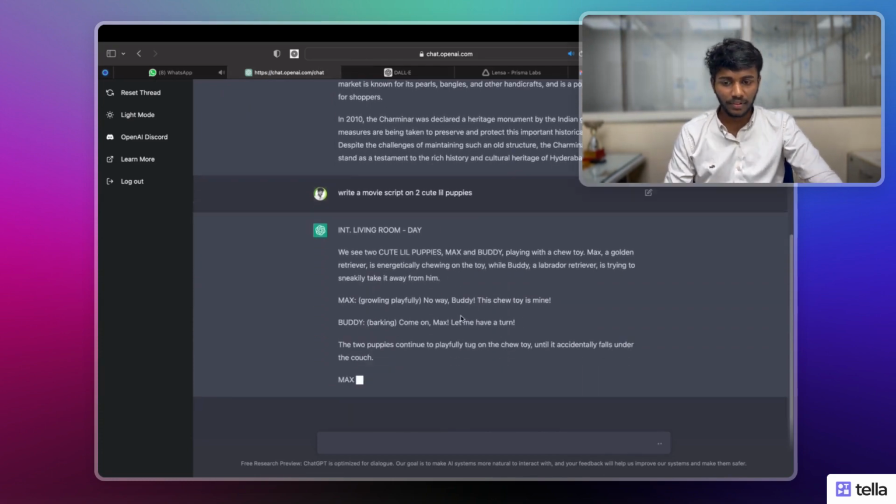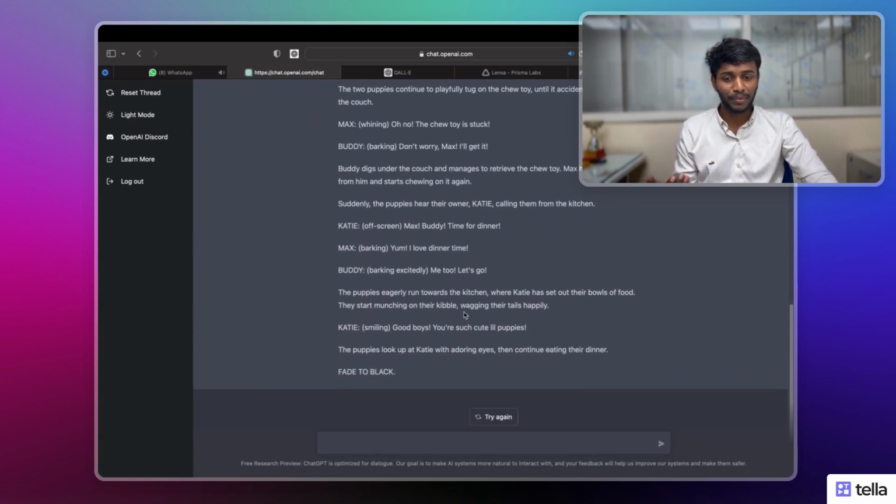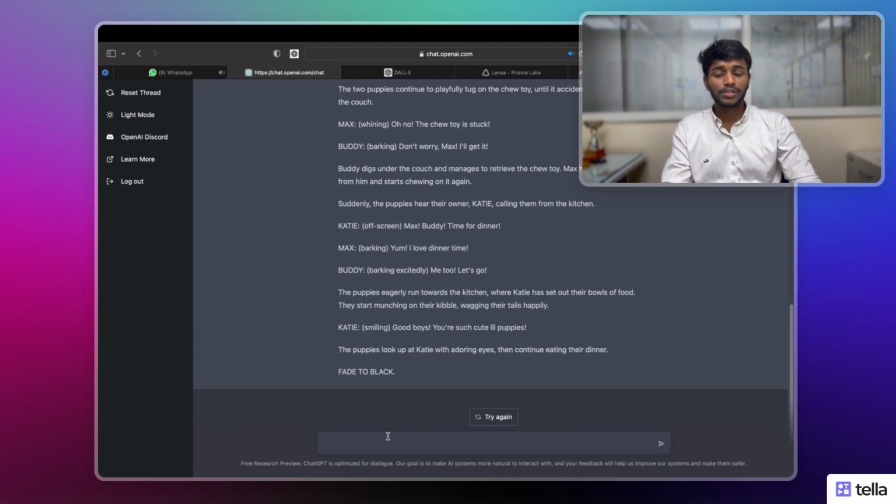So here, it started writing the entire script for me, where I just need to go into action and start taking the shots, right? And you can even ask it to create some code. There are some limitations, but it is still a great tool, and it also solves and spots bugs.